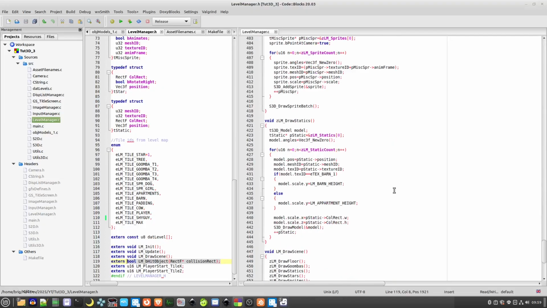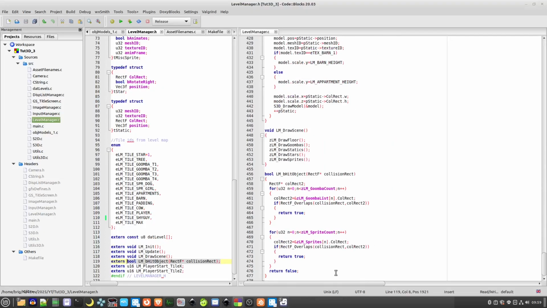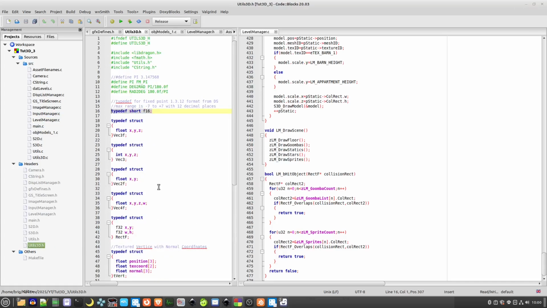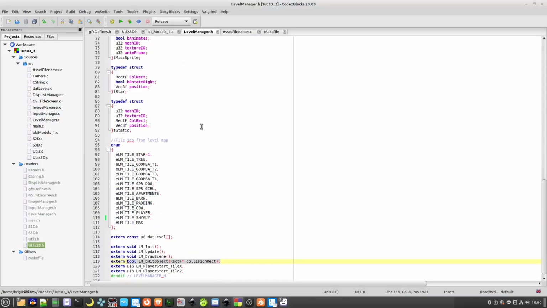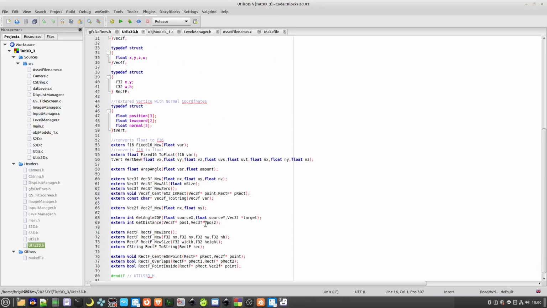I haven't added anything here, so you see the idea with this is you would create a collision rectangle for the player's camera. I added in some other functions in here, so look, data type wise, what did I add new?